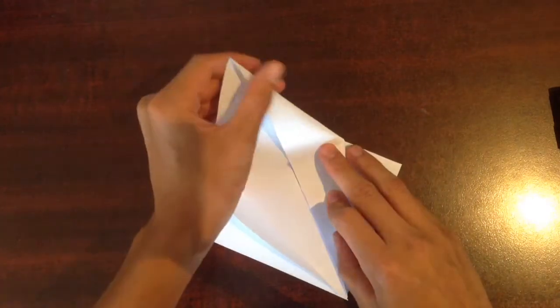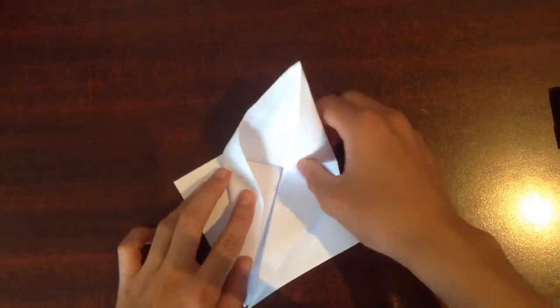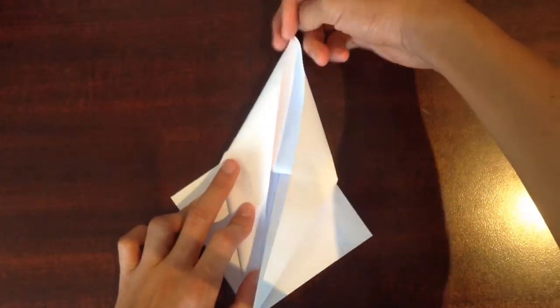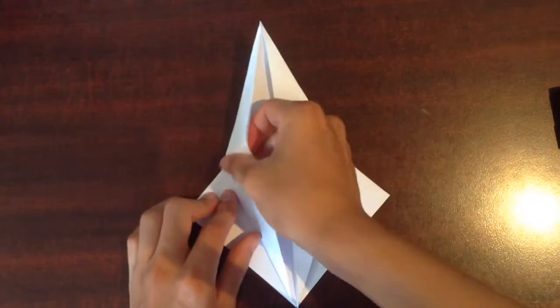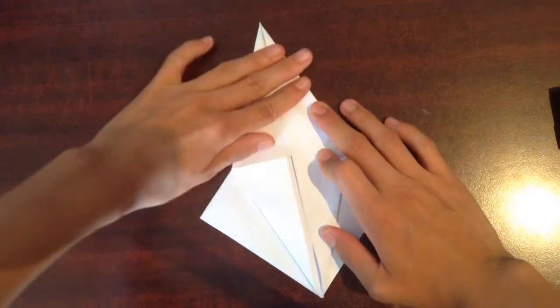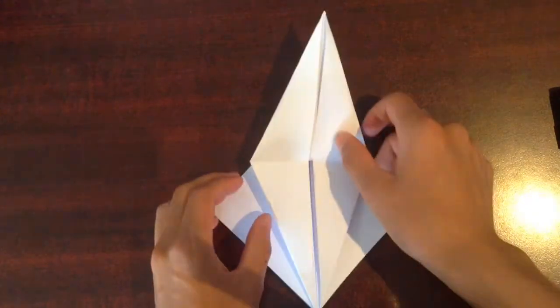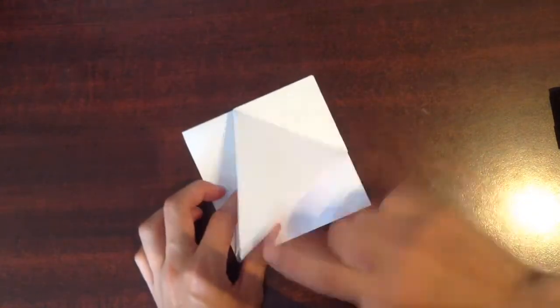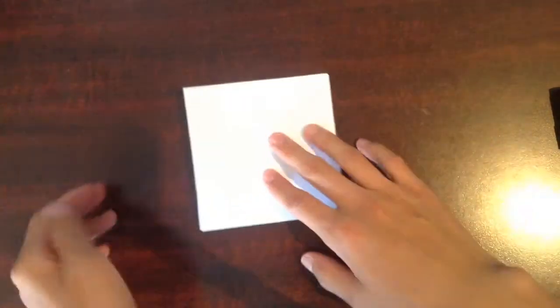And make sure that you put these in. So there should be a crease here. Yes, tuck that in nice and neatly. Kind of like that. Remember, you're trying to be as neat as possible because origami that's not neat, it's not nice. Now I want to fold that down. Now you have this flap. It's pretty flappy.